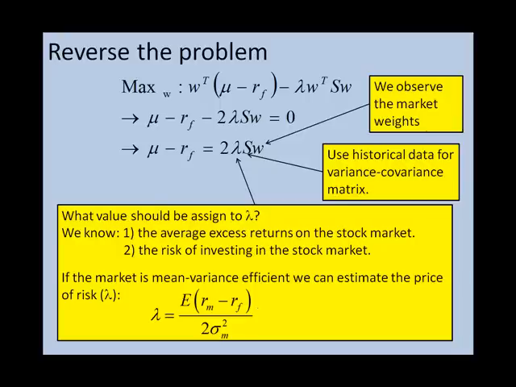Lambda is going to be equal to the expected excess returns on the market divided by 2 times the variance of the market returns. Black and Litterman show how you can derive this formula, but for our class there is no need to derive this formula. We're just going to use this formula in Excel. It will not be necessary for exams. Well, let's go do this in Excel.